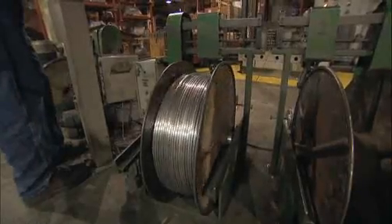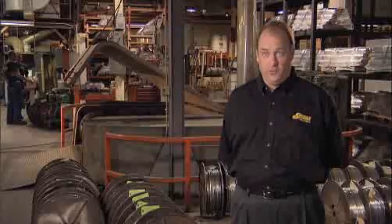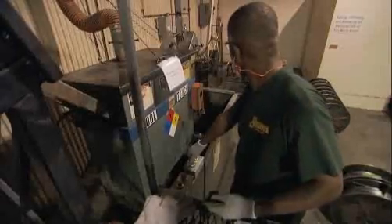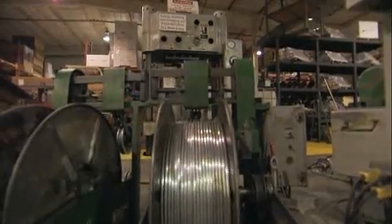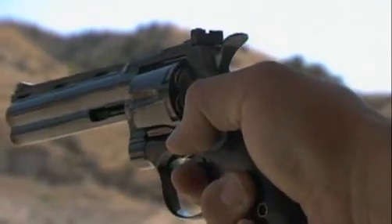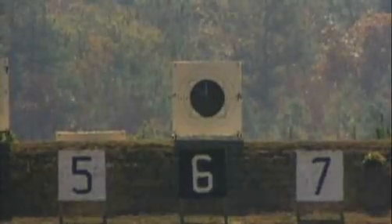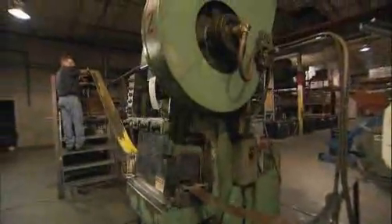The lead wire is taken up on reels and ultimately cut up to become the core of the bullet. For a very large caliber bullet such as a 45 caliber, we use a very thick lead wire; for a very small bullet such as a 20 caliber, we use a very thin lead wire. The denser the bullet, the more it will buck the wind, negate the forces of wind, and continue to travel in a gyroscopically stable manner.